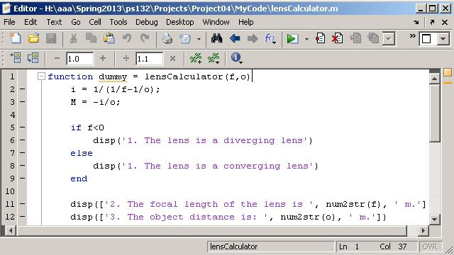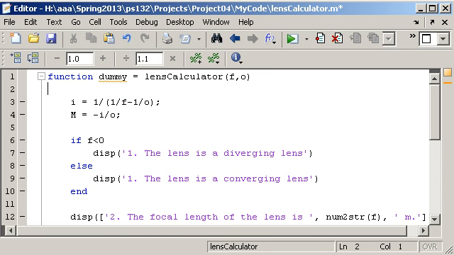This is project 4, video number 3, the one in which we add the documentation and finishing touches. I'm going to first state what the function does. Function lens calculator. I think I'll pause this while I type it up so you don't have to go through the whole creative writing process with me. You should do it on your own.